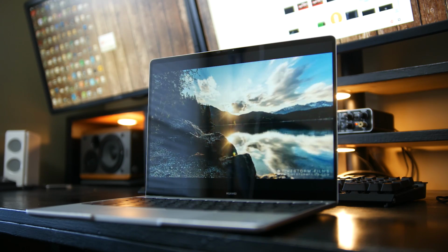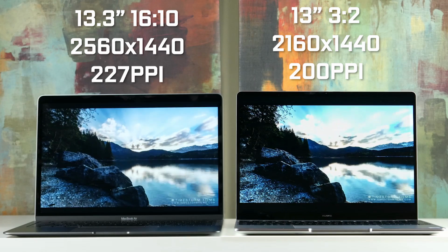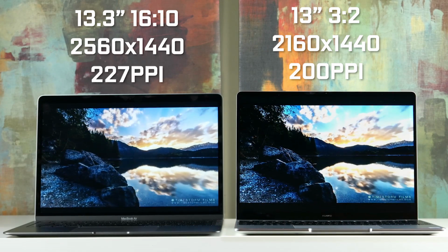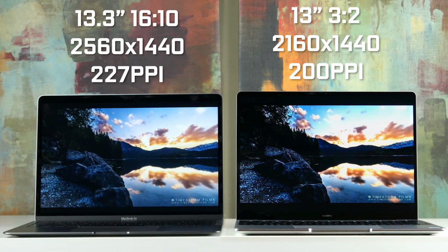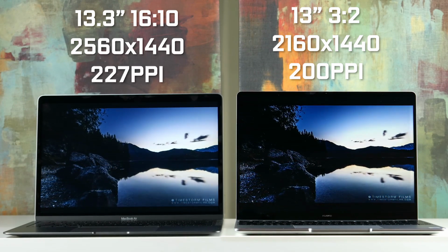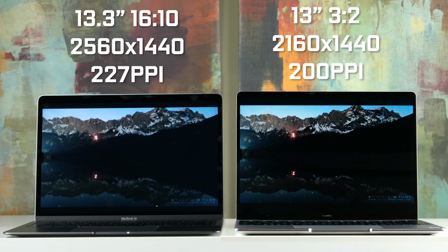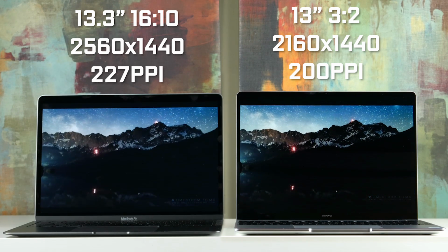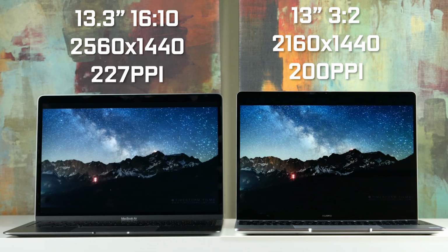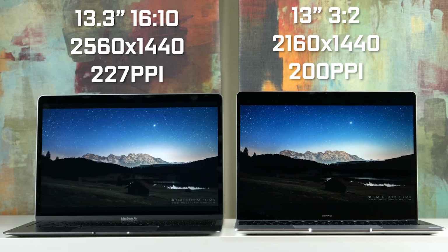ratio as well. But in terms of color accuracy and overall color rendition, I think that the MacBook Air is actually a little bit more accurate in terms of most of its color dimensions and spectrums. It doesn't have that same kind of bluish tint that I found with the Huawei. Of course, no real professional is going to be doing any kind of serious color correction on these devices because the internal capabilities just won't match that. But for consuming web-based media and watching general videos, perfectly reasonable on both platforms.